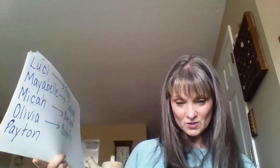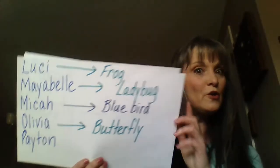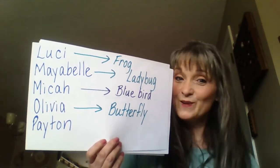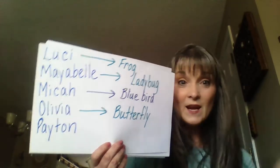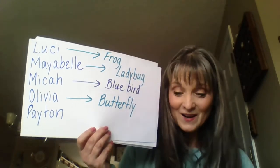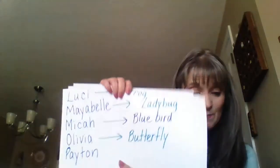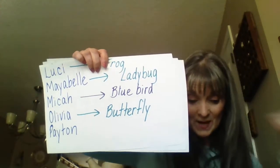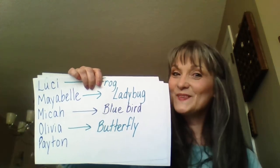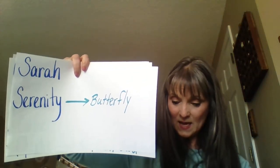Olivia is still doing hers about her butterfly, and her mom wrote me a long email — mom and her are working really hard together. Olivia, I'm really proud of you. Don't worry about getting all the letters down, just put something down and tell mom what it says. And Micah — he's doing a bluebird. His first page says 'Bluebirds love mealworms.' He's doing research; he's going to be an expert! And Serenity's butterfly — I don't think I heard from her yesterday. You make me so proud, boys and girls!